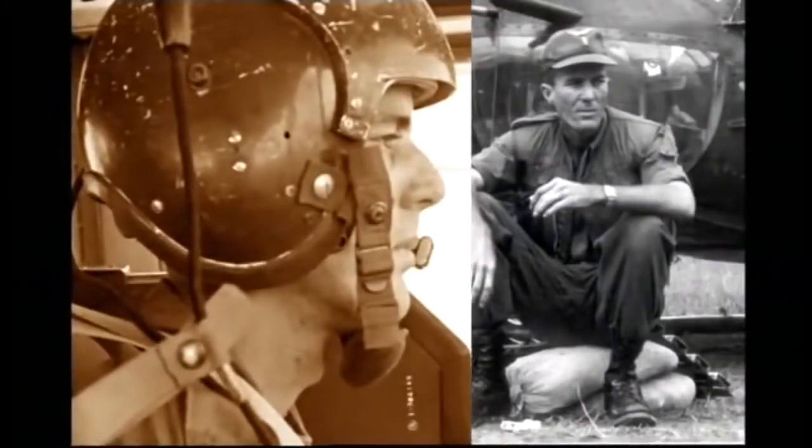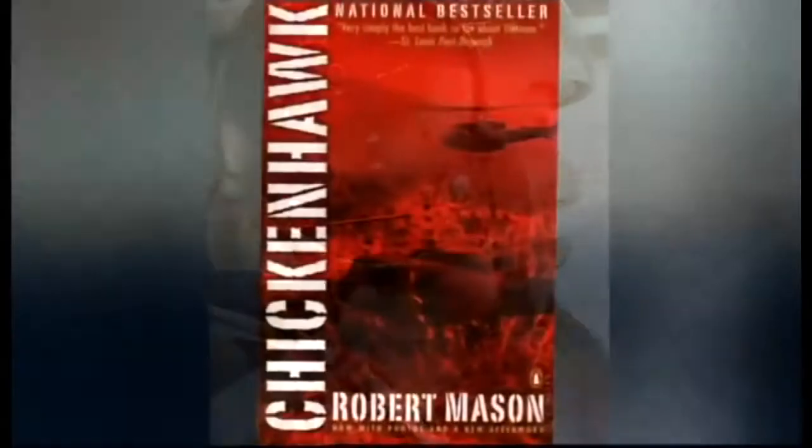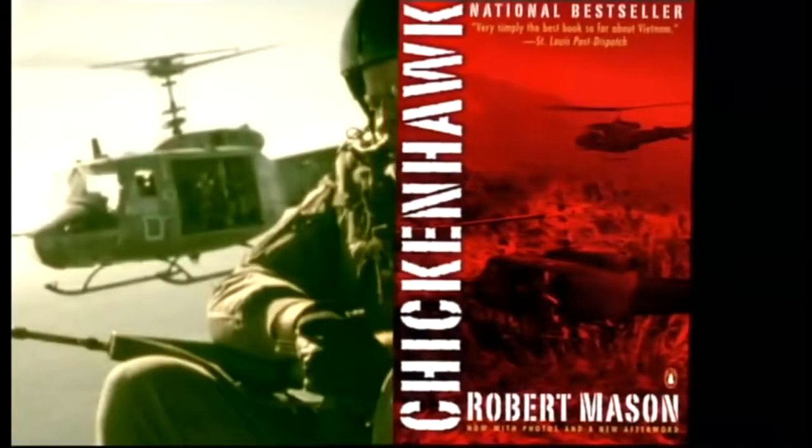We could take small arms fire from any conceivable direction and usually survive quite well. Bob Mason is a legendary Vietnam War pilot whose book, Chicken Hawk, tells his and the Huey's incredible story of war and survival. He recalls one desperate mission: dangerously overloaded, with one more man than he thought the aircraft could carry, Mason had only one way out — flying straight toward a jungle thicket. 'I headed for that thicket hoping to accelerate enough to get over it. But I didn't — I had to go through it. Here's the machine chopping off the tops of small branches with the rotor system, with six or seven screaming American soldiers in the back. I love this machine.'